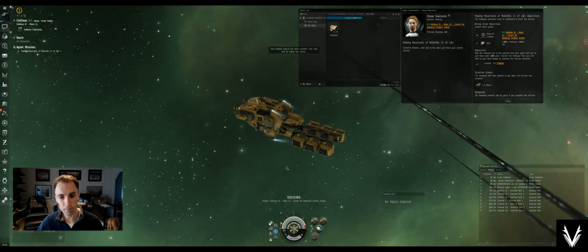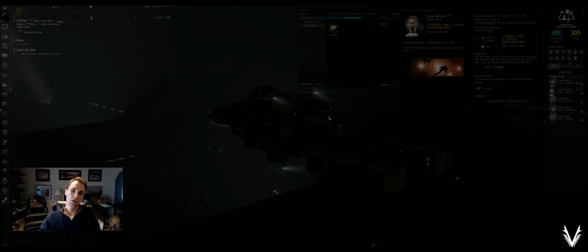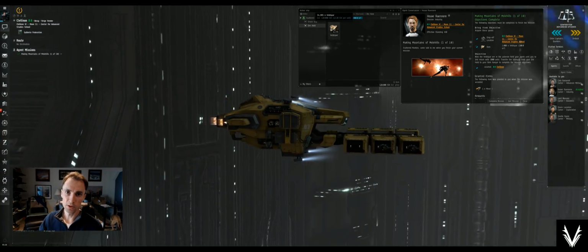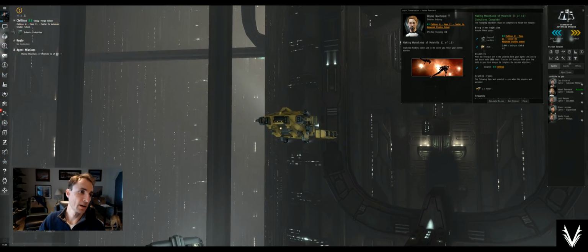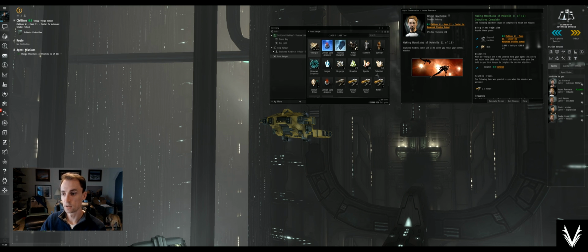Docking permission requested. There's my Venture, accepted. And we're docking up. Now, there's two ways to go about this. Once you have whatever item you went out to complete the mission for, you can either complete the mission with it in your hold, or you can drag the item into your inventory, drag it into my item hangar, for example, here it is, and complete it there. They can pull it out anyway.